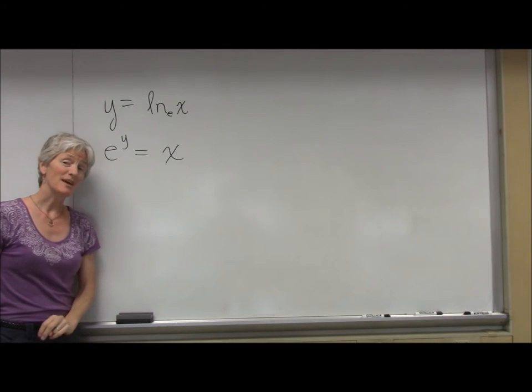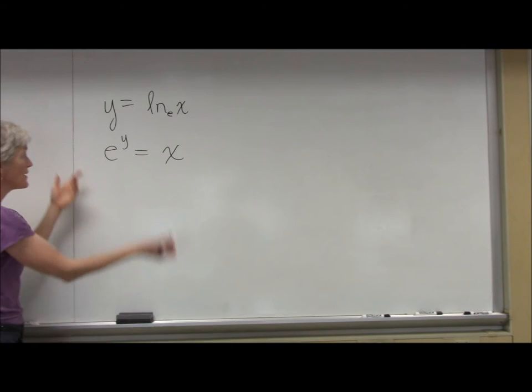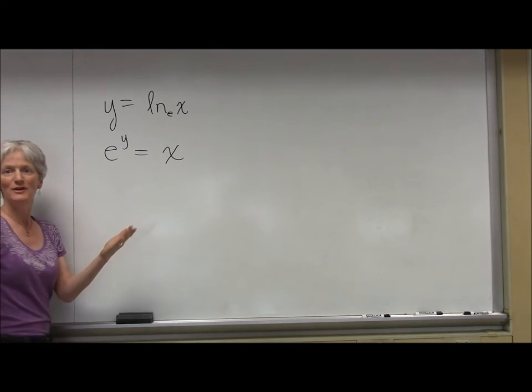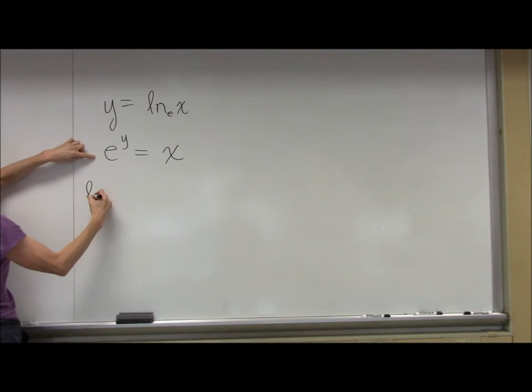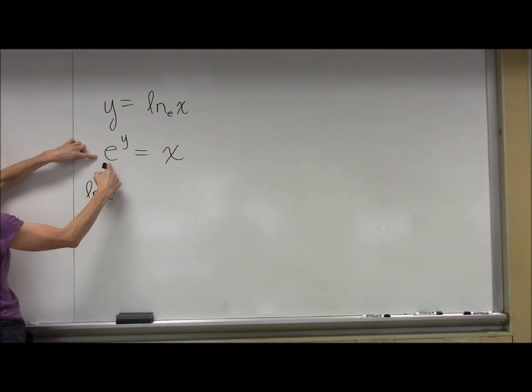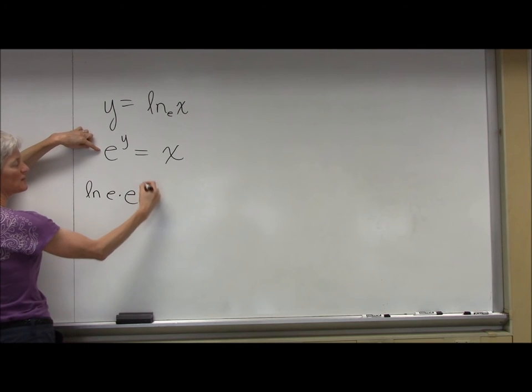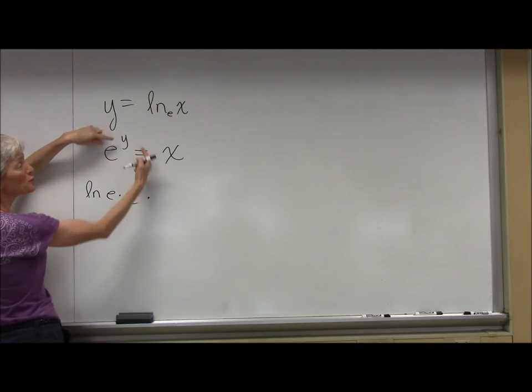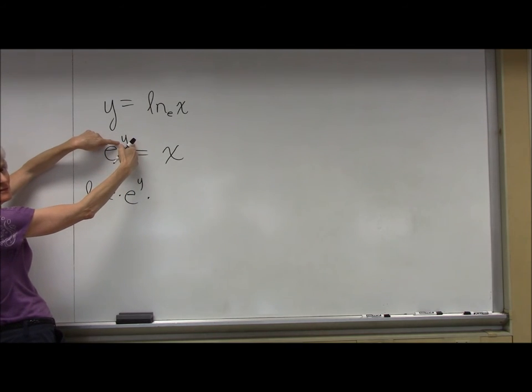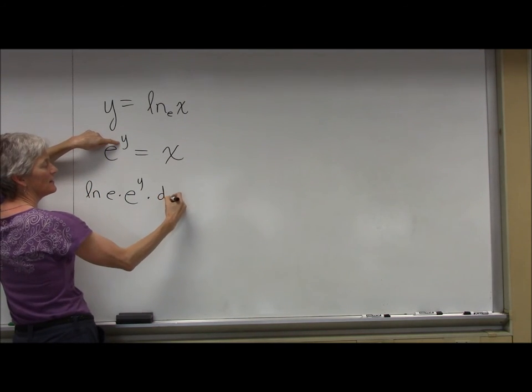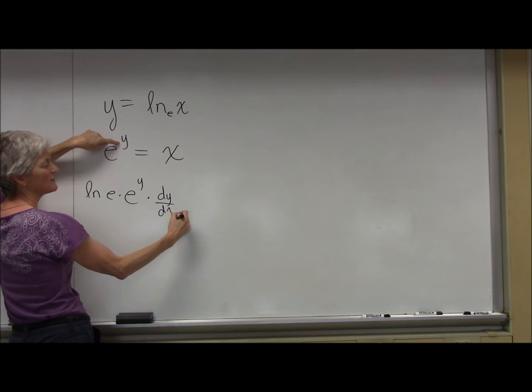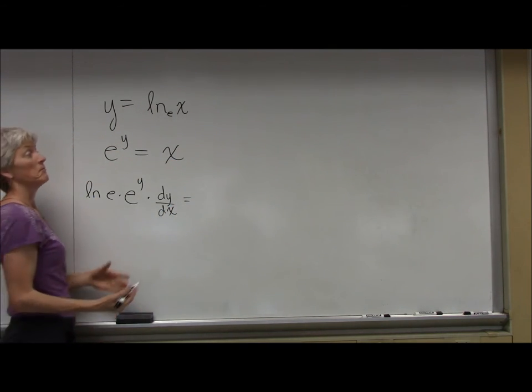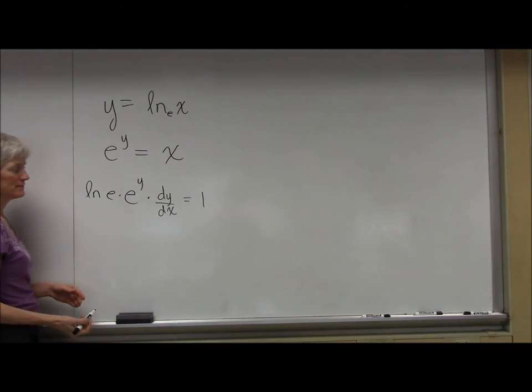All right. So let's take the derivative of each side, shall we? And let's take the derivative with respect to x. So the derivative of e to the y, hey, we'll use your little exponential function trick. The natural log of the base times the exponent, as it is, the exponential term, times the derivative of the exponent. What's the derivative of y, Mr. Hanson? Well, that would just be y prime. Y prime. I'm going to write dy dx. It's fancy. All right. Yeah. Derivative of x? One. One.